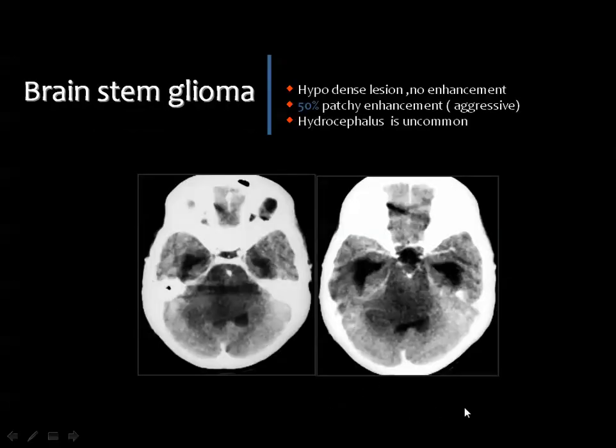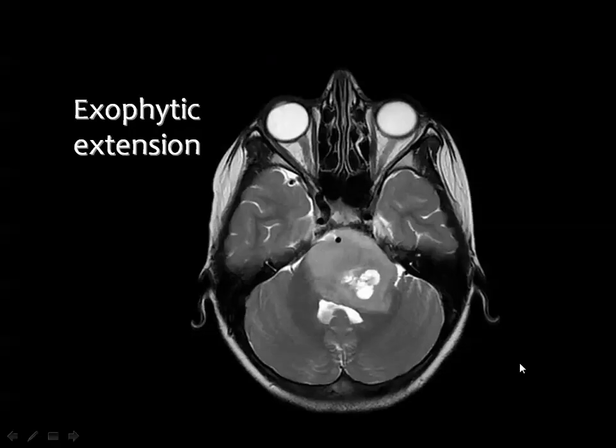the brainstem glioma. And this is another example of a brainstem glioma compressing and flattening the anterior part of the fourth ventricle, and it also extends through the middle cerebellar peduncle on the right side, infiltrating the right cerebellar hemisphere. And this is the hypodense lesion, which does not usually show enhancement, and in 50% of the cases it may show enhancement, which means aggressiveness of the tumor, and is categorized as glioblastoma multiforme if it shows some enhancement.